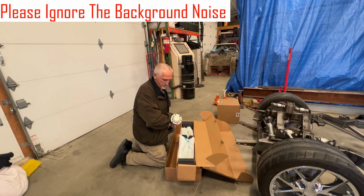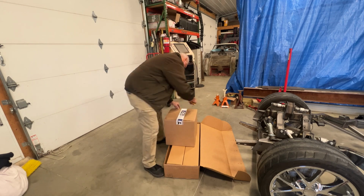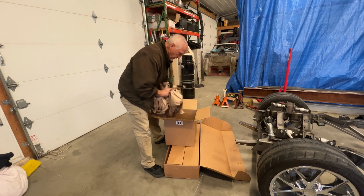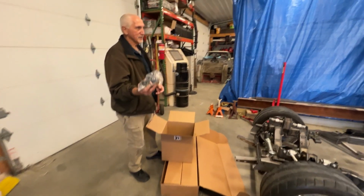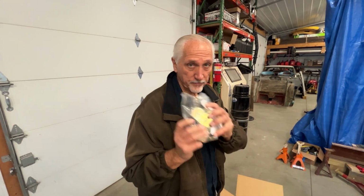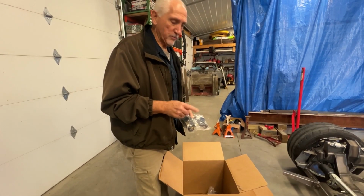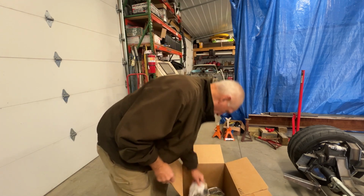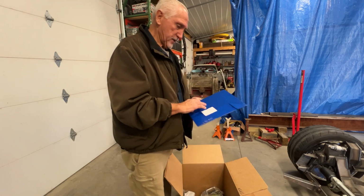These are the new half shafts. Got all new body mounts with the inner brace. These are your control arm mounts. Control arms are back-ordered, but they'll be shipped directly to me here at my place. Here's the tranny mount. This is probably the rear control arm or front, one of them. These are instructions, so we don't need those.